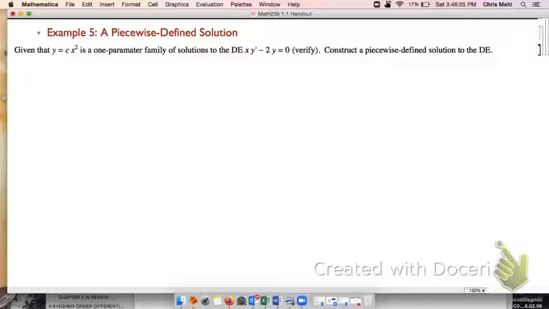Now, I want to talk a little bit about, again, we're going to talk in later sections about how to solve differential equations and find families of solutions involving constants, arbitrary constants, right? Each different set of constants gives you a different particular solution. I want to talk about, so different choices of c give you different particular solutions.